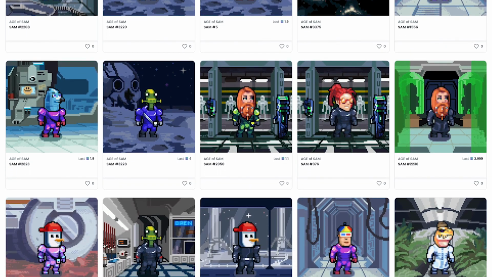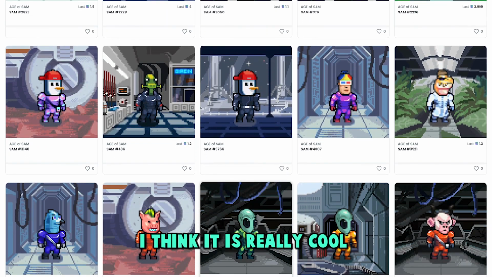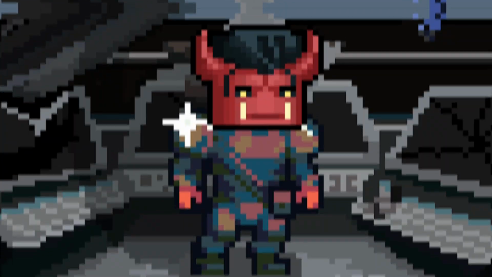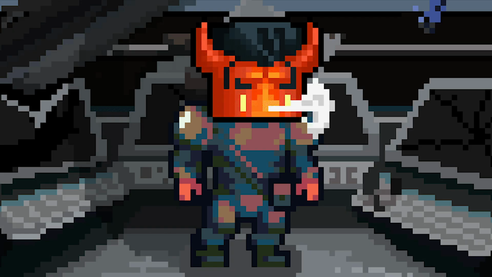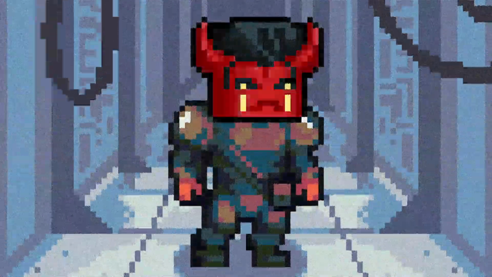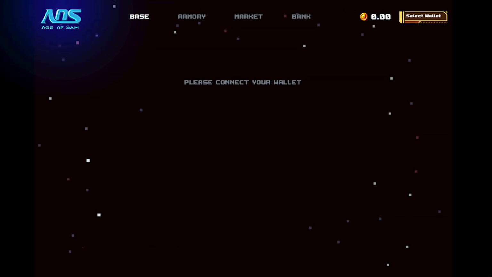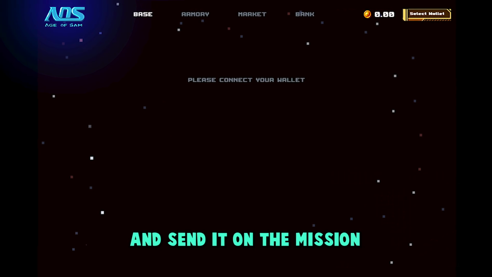Here, of course, is a thug bird. You guys will notice a bunch of other ones here. I think it is really, really cool. And this is sort of the basis for their characters and their staking platform and their game. So basically, the way in which this works is you send your Sam here, one of your characters, on a moon mission to earn Solarium. And of course, you do this through the Age of Sam dashboard here. You would connect your wallet and send it on the mission.